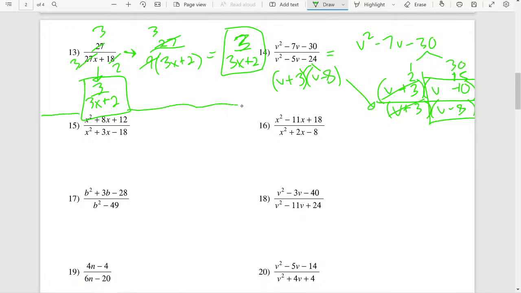All right, so then go here. Do that. And 2 more in this color, and then we'll switch colors again. Same thing as number 14. I'm going to rewrite it over off to the side. And I have, let's see, 2 and 6. So that's going to go like that.